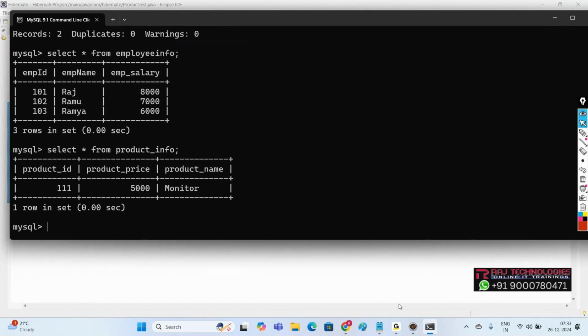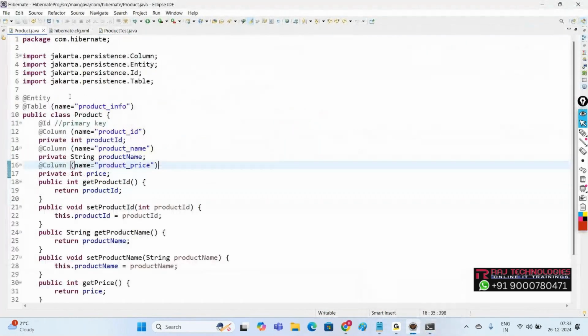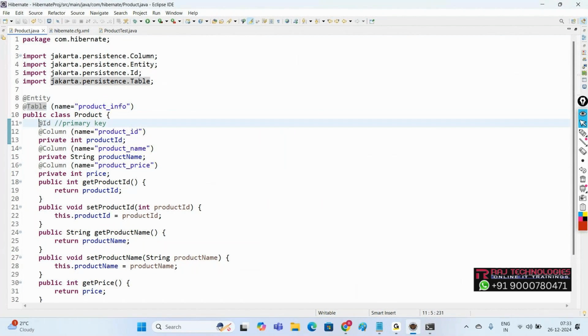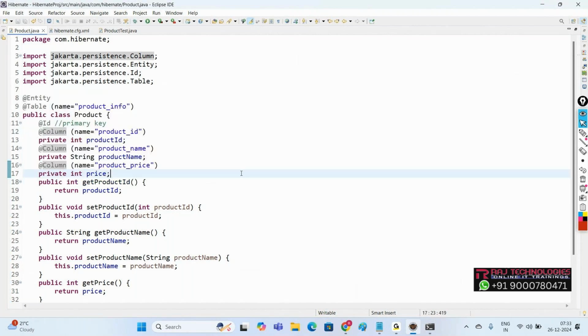So whenever you want to map your class with the table, we have to use @Entity. To change the name of the table, @Table. To mark it as primary key, @Id. To change column names, @Column. So these are the annotations here. We'll keep on using these annotations in the next classes also when we come to Spring Framework. Clear? Any questions?